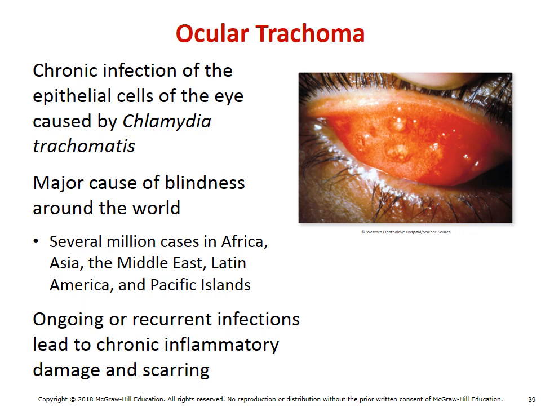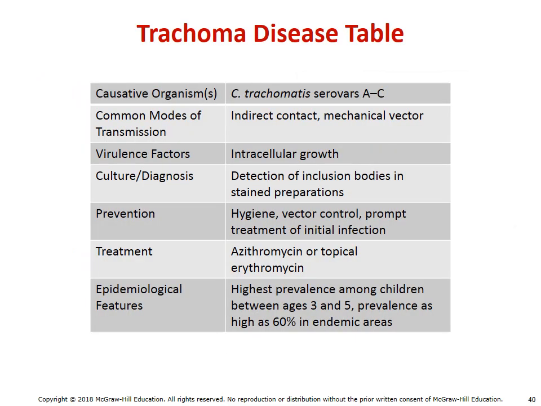So let's move on to another infection of the eye known as ocular trachoma. An ocular trachoma is basically an infection of the epithelial cells of the eye. The idea here is Chlamydia trachomatis, which again is chlamydia, is going to infect the eye. I do want to point out that this is actually super common out there and is one of the world's leading causes of blindness. And this is just, again, chlamydia. So many cases of blindness could be prevented as long as antibiotics were routinely used to eliminate these infections. So ultimately, this is a disease caused by Chlamydia trachomatis, but specifically serovars A through C.